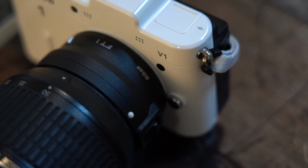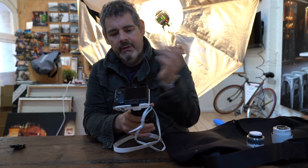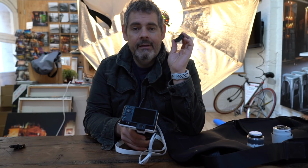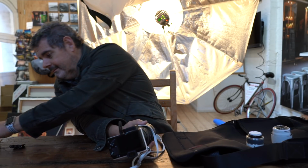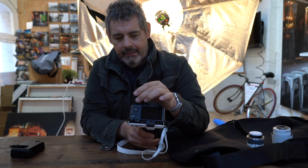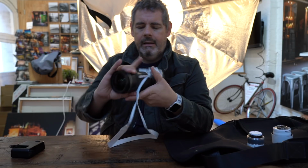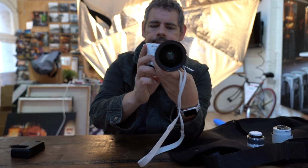So this has been sitting on the shelf in front of me for the last 7 years because I think it's so pretty, but I had no idea where the battery charger was. I went to it, pulled out the battery, and lo and behold, it's the same battery that's in my D800, D810, and D850. So I was able to just slot it into my regular charger. There it is, and drop it in. And lo and behold, they used a Pro battery. That's so great. And lo and behold, it works. There it is. It's on.